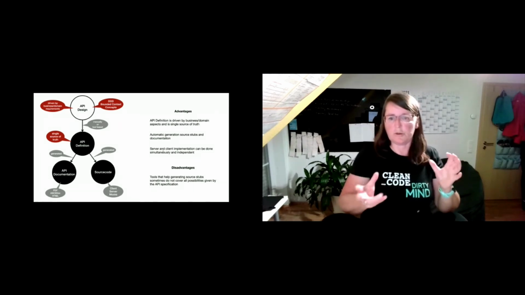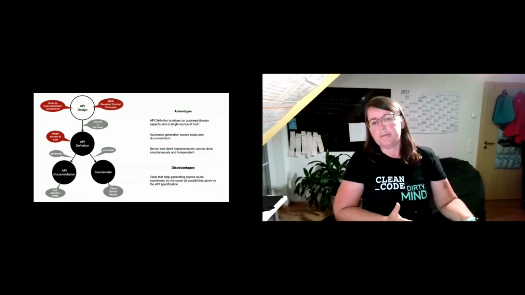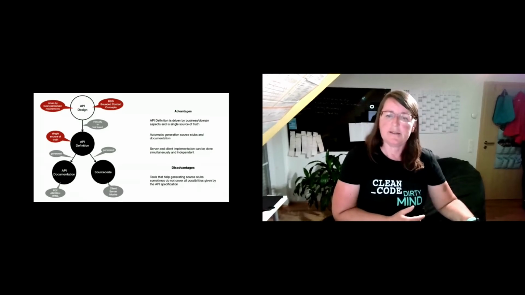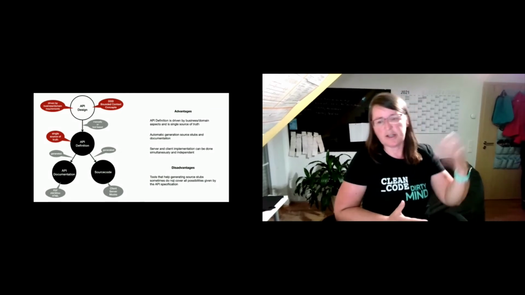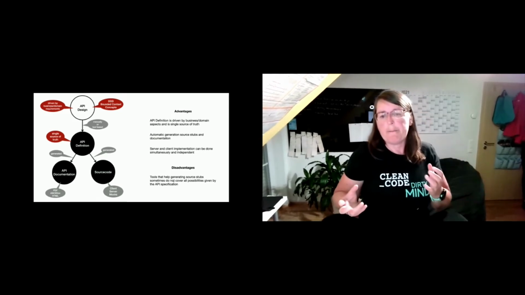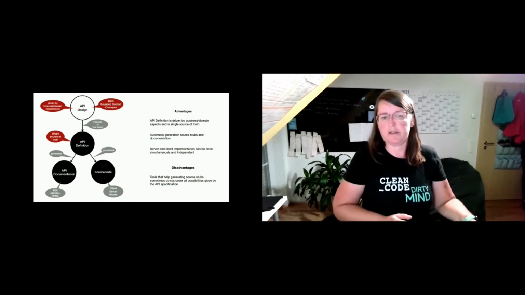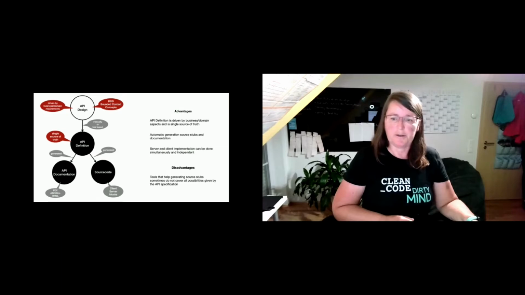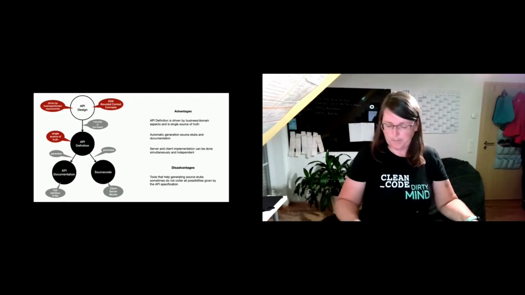So you don't lose time there. The slight disadvantage might be that the tools that generate code or documentation might not cover all aspects that the API specification offers. But in my experience, I haven't found something yet where this would bother me.